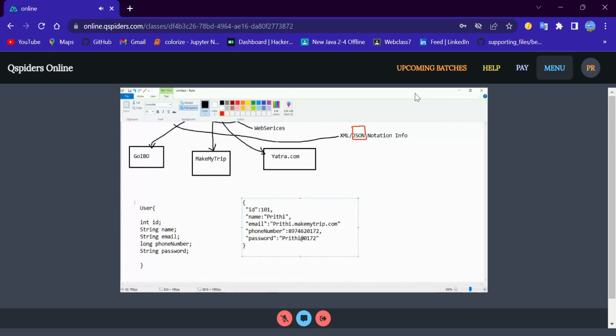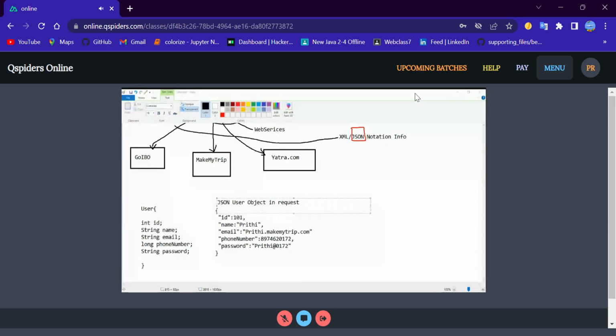Assume this is the user class we have written in our Java, then this will be the JSON user object, which goes in the request to store.